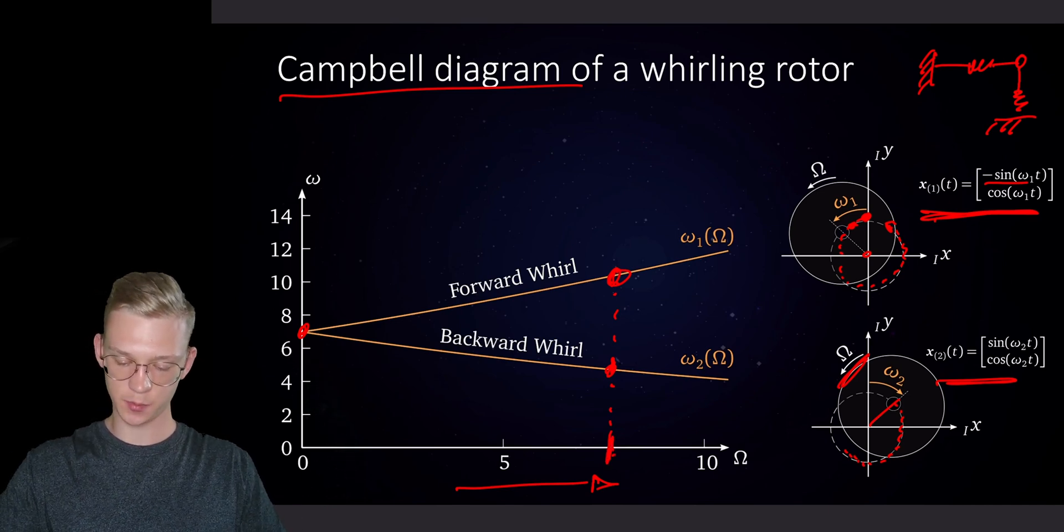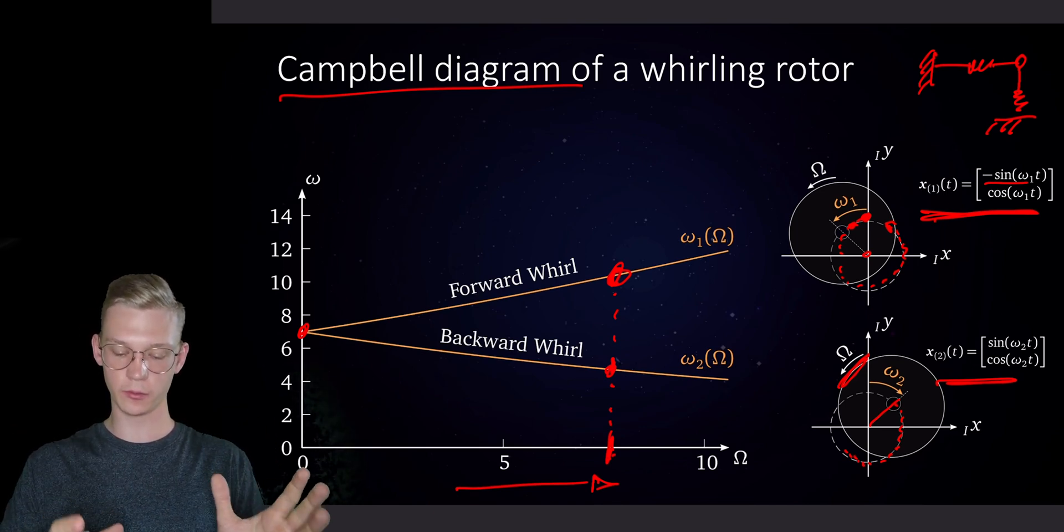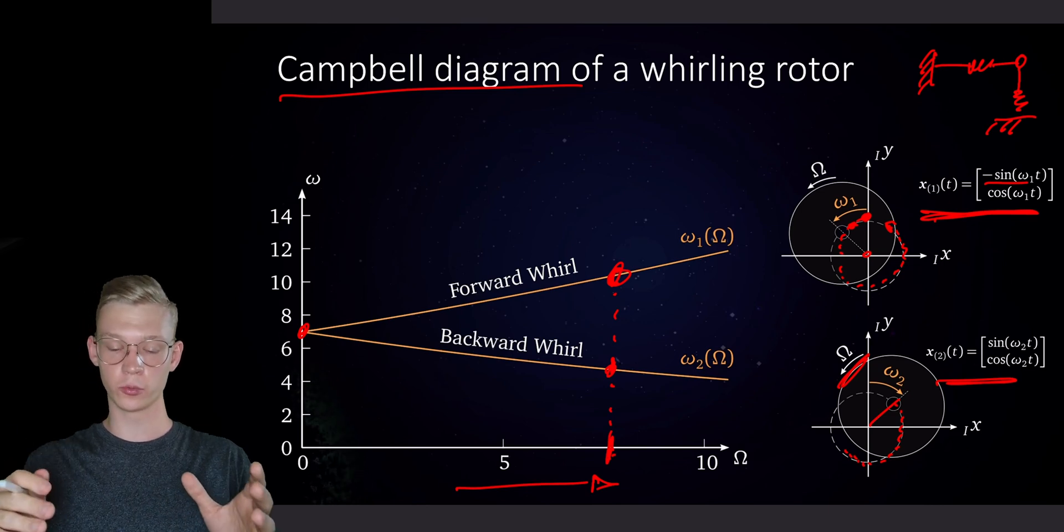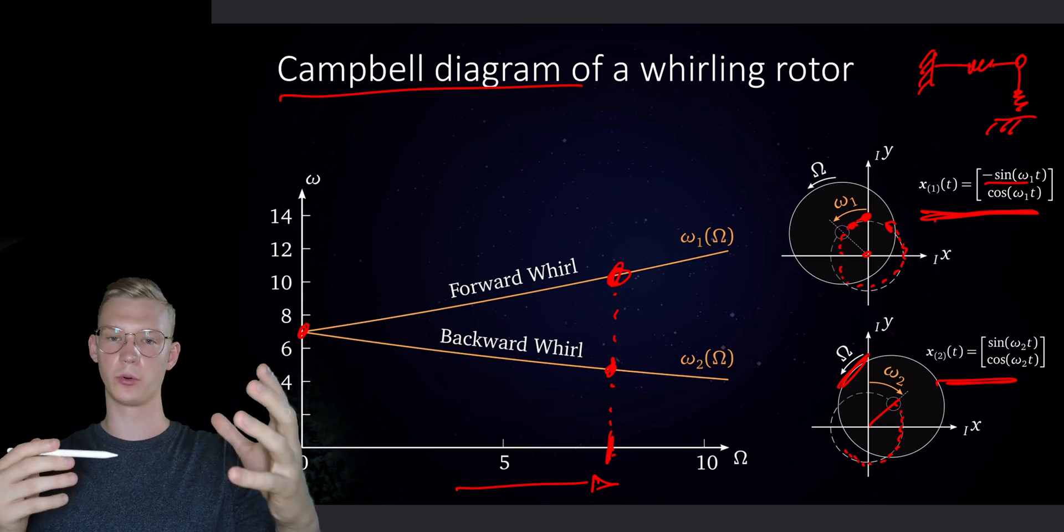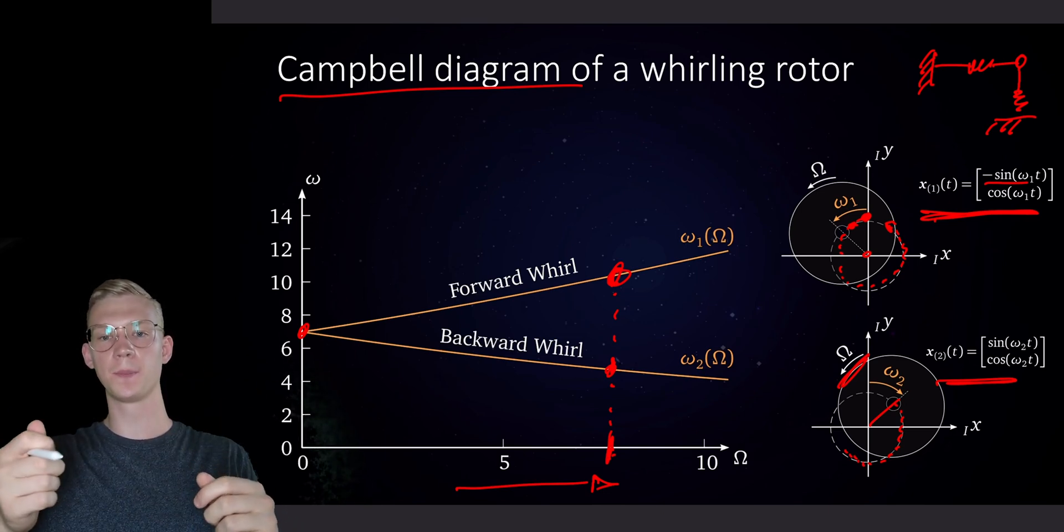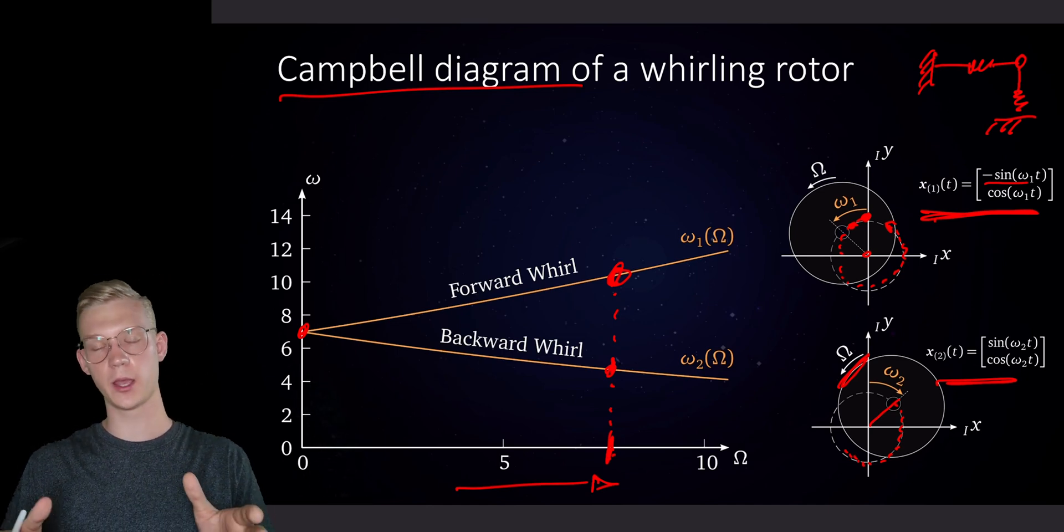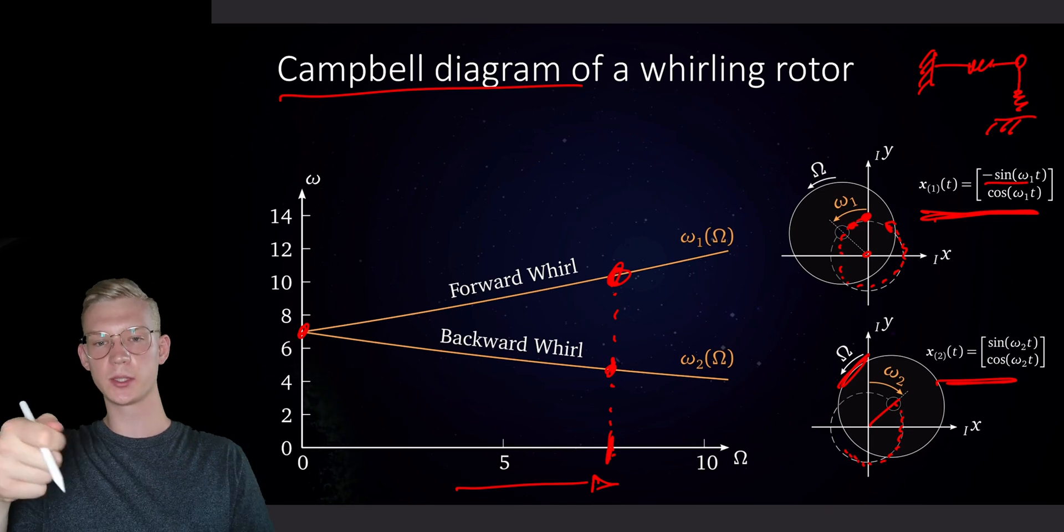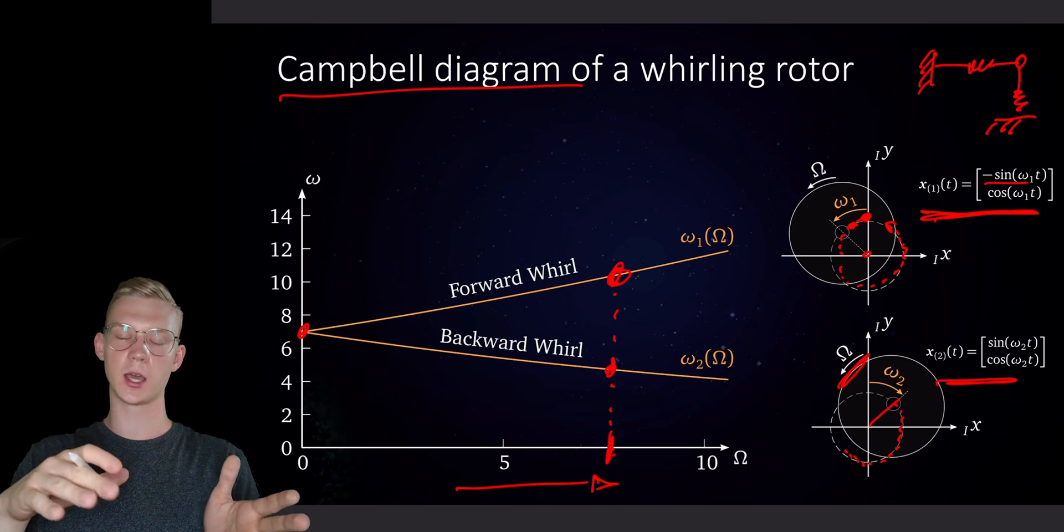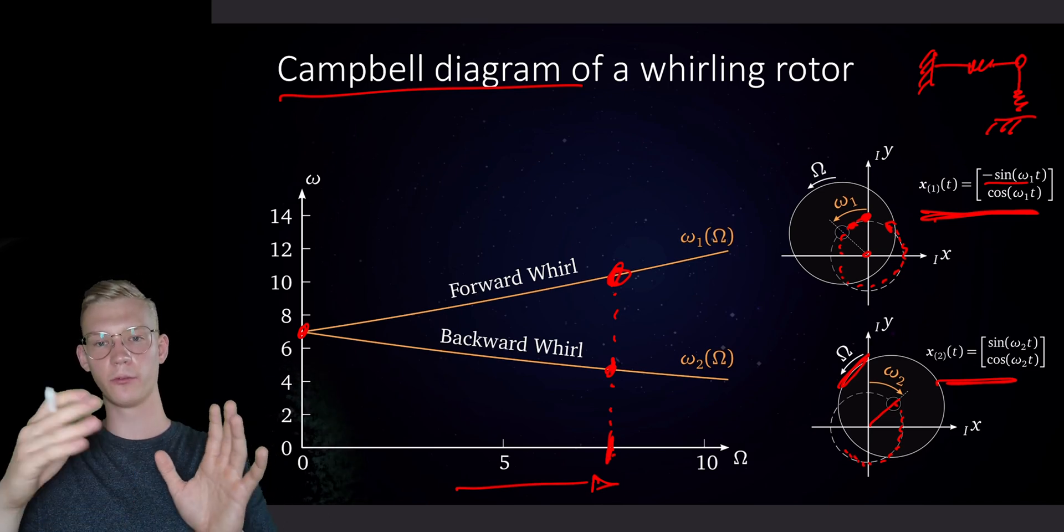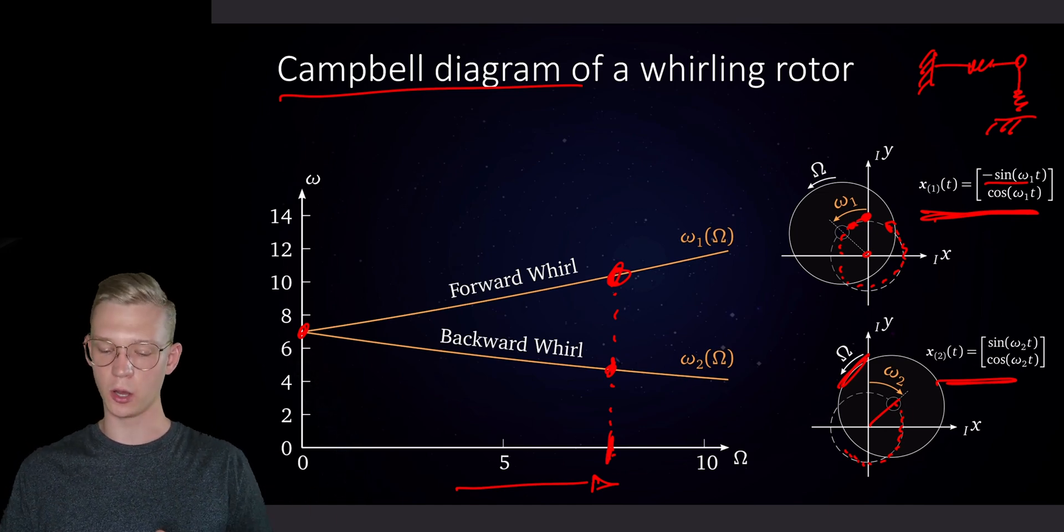So this is why it's called the forward and backwards whirl. So at a certain rotation speed there are two frequencies, one is the forward whirl and one is the backwards whirl. The forward whirl is always faster and if you have a rotor that is spinning, for example, you put on a plate attached to a drill and you just hold it, you will not feel any rotation but if you just give it a slight perturbation you will see that you have a forward whirl that is very easy and very fast. And on the other side, if you try to turn it back a little bit, it will fall into the backwards whirl and you have a slow backwards whirling motion of your rotor.